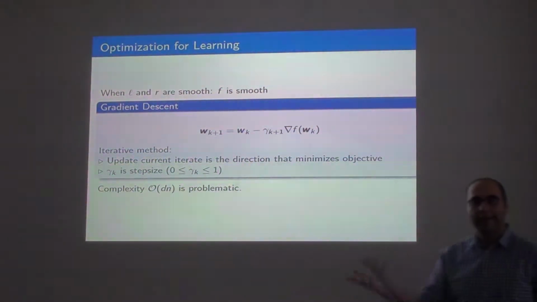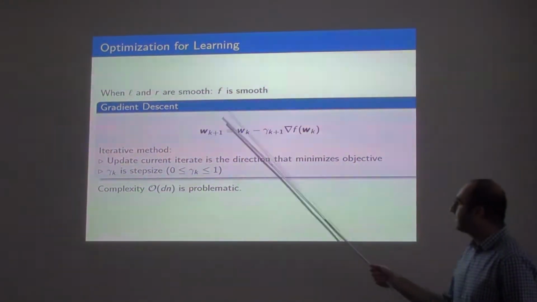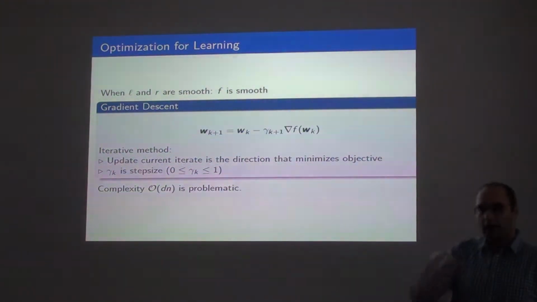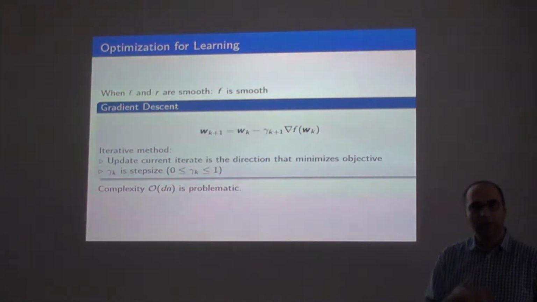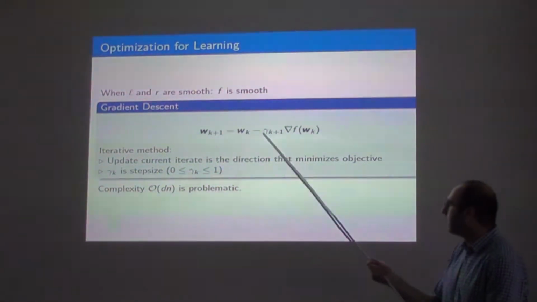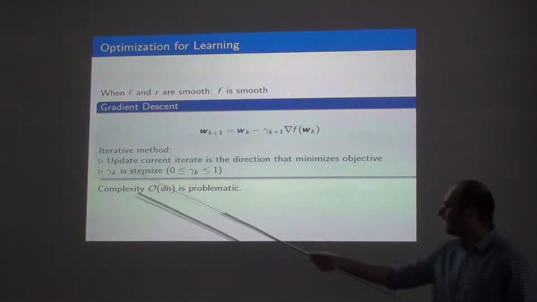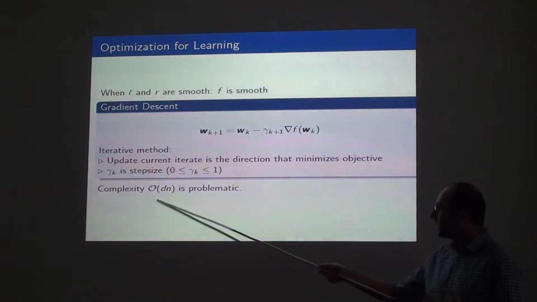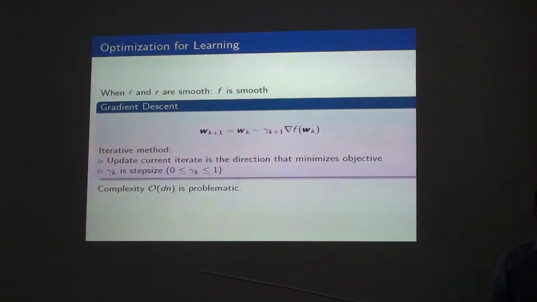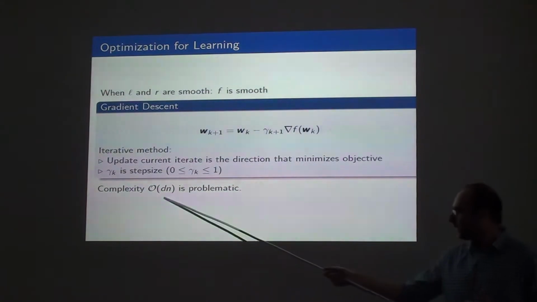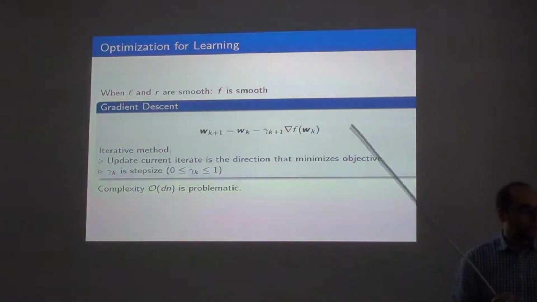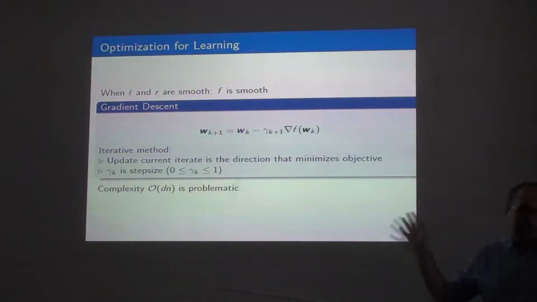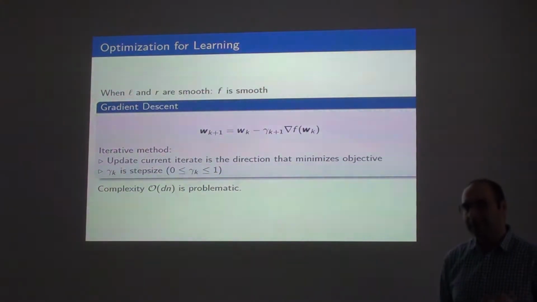If F is smooth, then the gradient is defined, and in most of these cases people do gradient descent, which is really simple. Or steepest descent, basically. You just move along the direction of the gradient, which is the direction along which the function decreases the most, with a specific step size. It's an iterative method, obviously, and the complexity scales with D times N, and that's still bad news, as we were saying before, because this is still a lot. If the dimensionality increases, or the number of training points increases, then this will blow up. So that's still bad news, despite its simplicity.